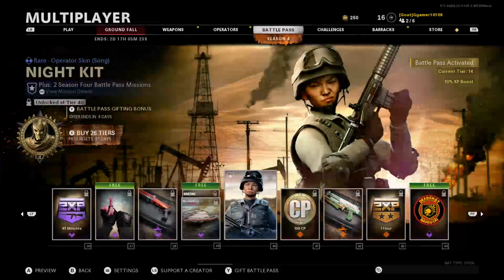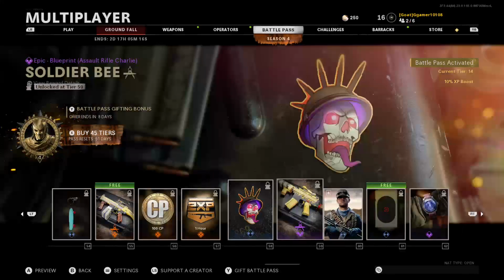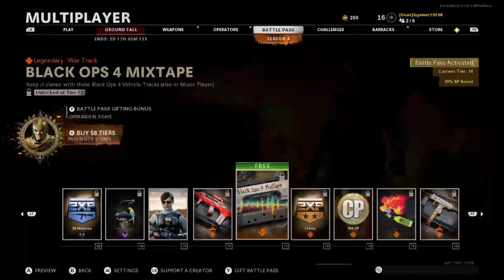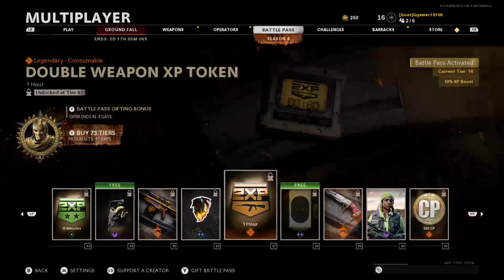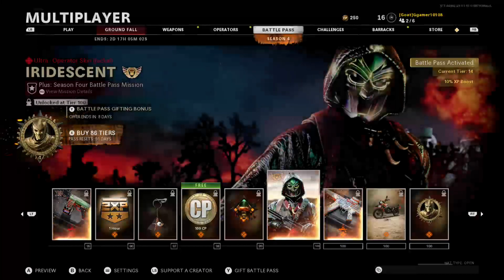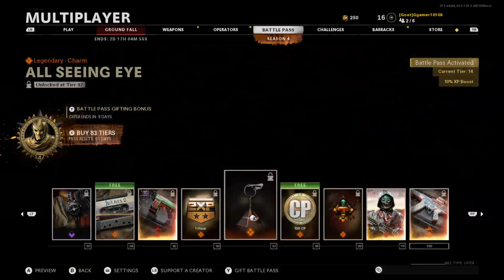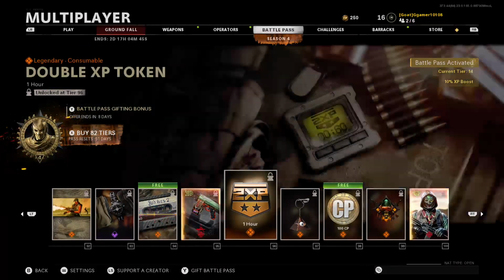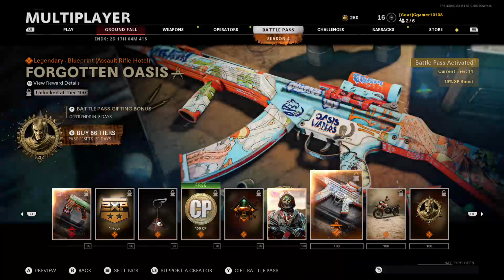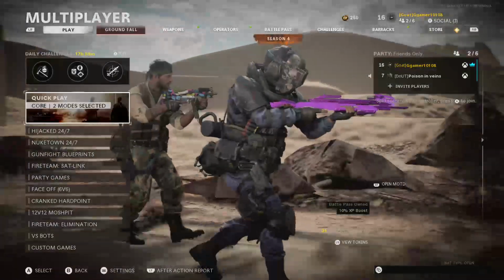Oh my gosh, I hate Call of Duty, dude. Look at tier 37. I'm looking for like, ooh, this looks cool. Yeah, I do too. Oh, dude, look at tier 100, the 100 skin, look at that. No, I kind of like it. The LMG, and where's the Forgotten? Okay, that's cool. I like the skin, though. I really do like the skin.